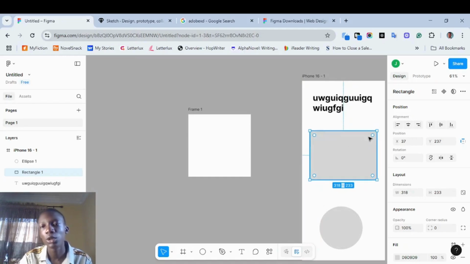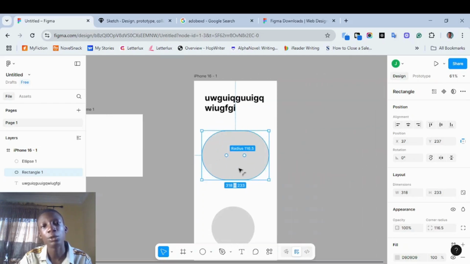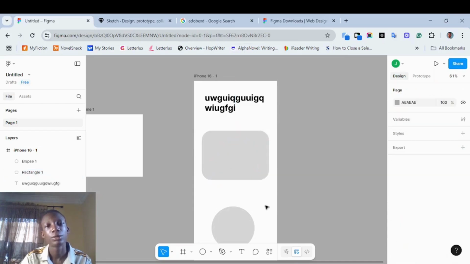And also, what else can it do? See, it can make this an oval, or you can just let it have some radius. You see what this can do?